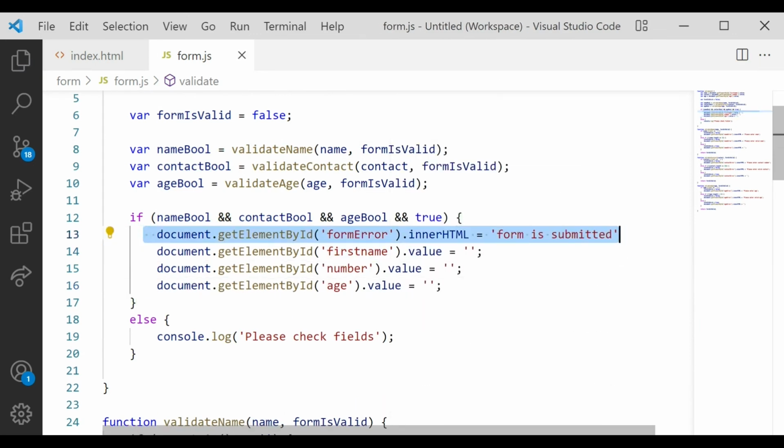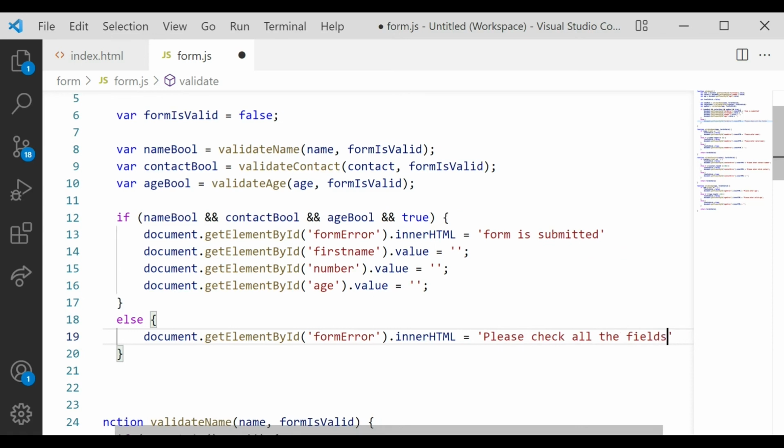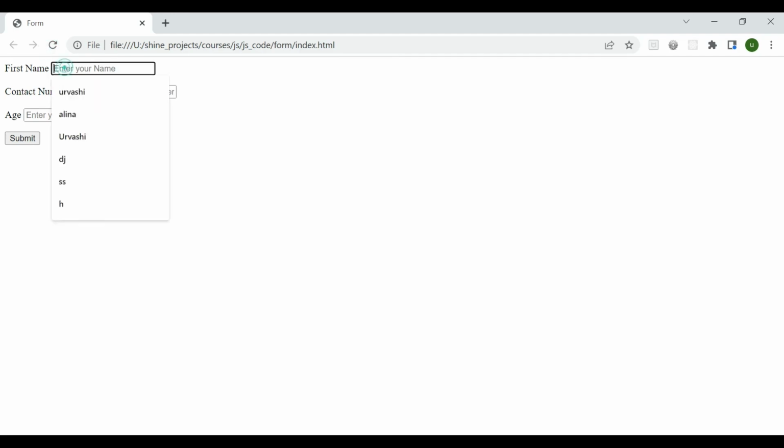Now I will do one more thing. I will make this field please check all the fields if the form is not submitted. If I run this, if I refresh, I can just write the data now. Here I will enter 2, and if I click on submit, here I can see form is submitted.